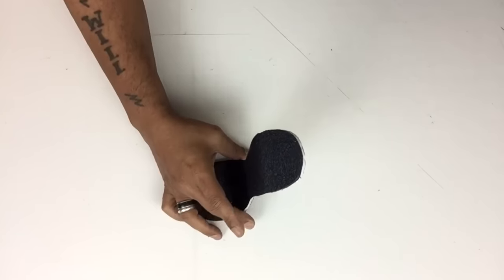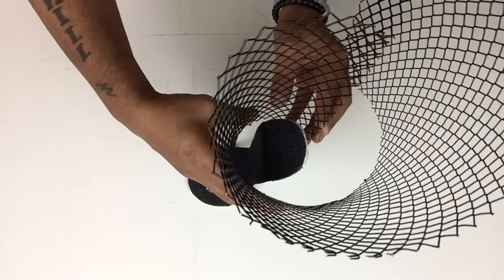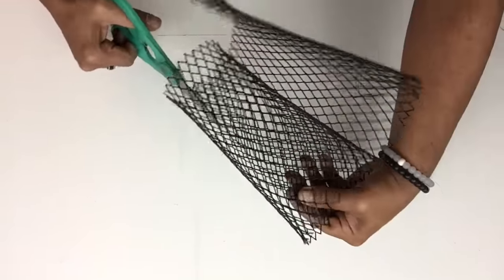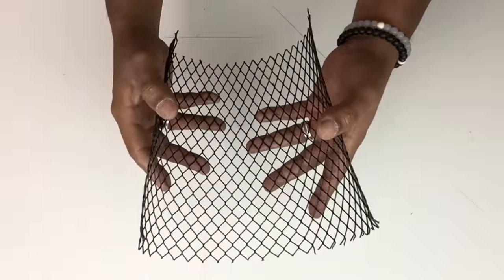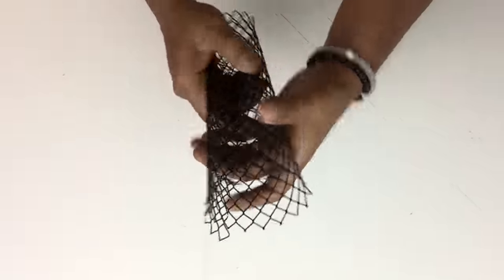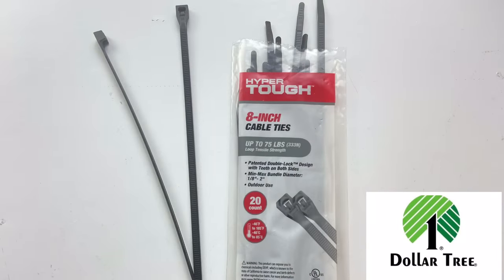Next, I took one of the shoes and I wrapped the fencing around it to see how much I would need to cut off. Once I had my correct measurements, I cut off the remaining of the fencing that I would not be using. Because this fencing does hold its shape, I'll take it and wrap it tightly, and then I'll use zip ties to hold it in place. And I'll be using three.